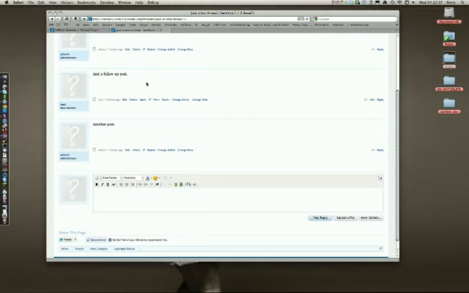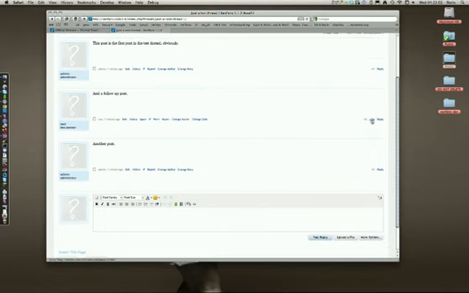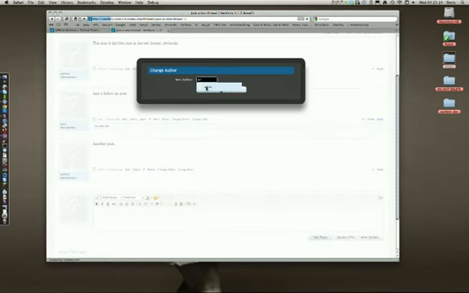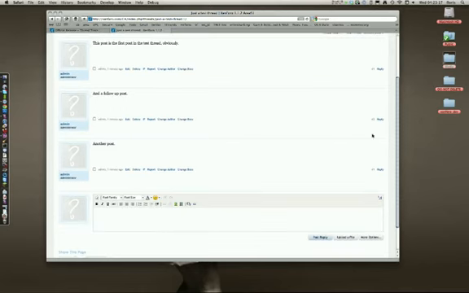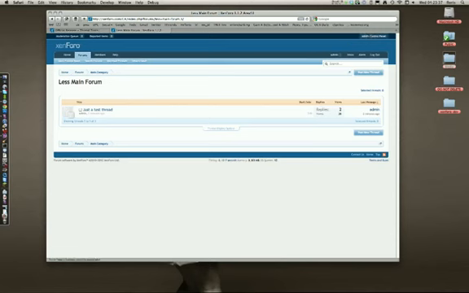I don't have enough data to demonstrate what happens when you change an author with liked content, but it's quite simple actually. I'll refresh the page now. Admin can't like his own content, so the like is gone. It hasn't been counted, it has been removed from test. And if this was a different user, for example, user John or whatever, then John would have received that like. The script takes that into account. So that's basically what the plugin does.